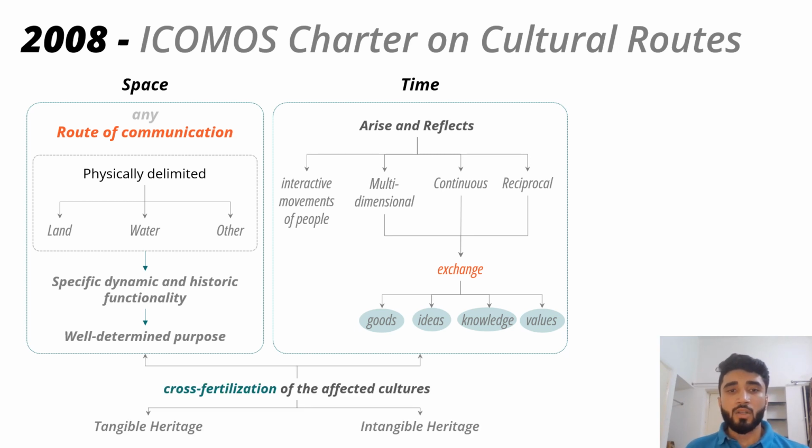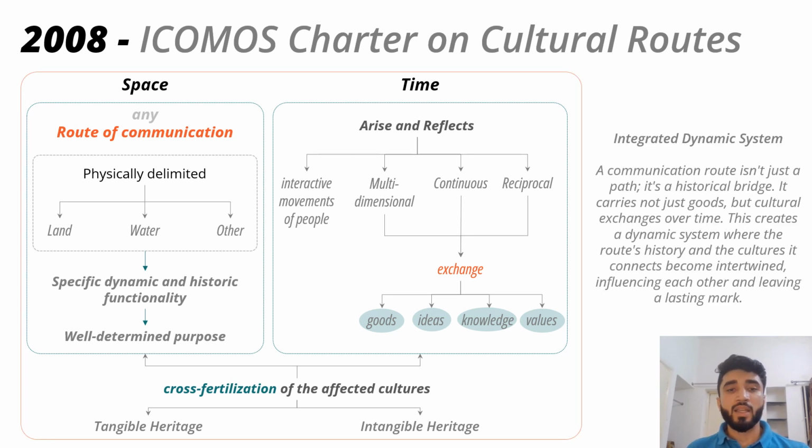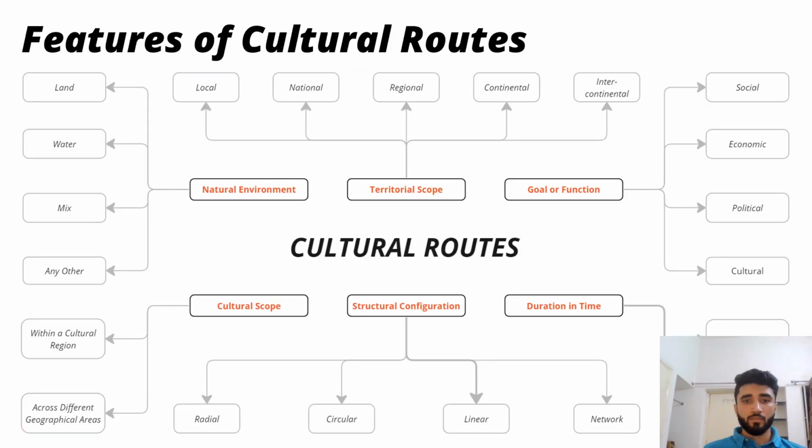Then the third part talks about the cross-fertilization of affected cultures in these two dimensions, that is space and time, and reflects it in the tangible and intangible heritage. So when we combine all this, it gives us that it is an integrated dynamic system that makes it part of a bigger system that is constantly evolving and adapting.